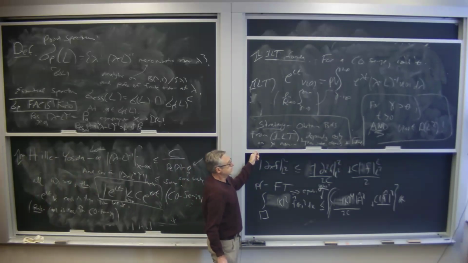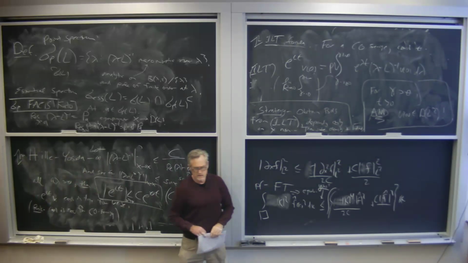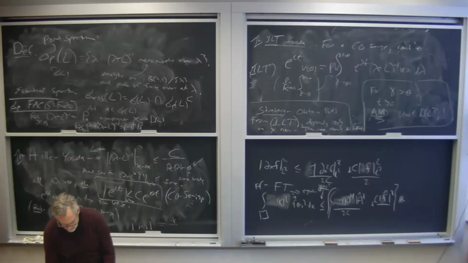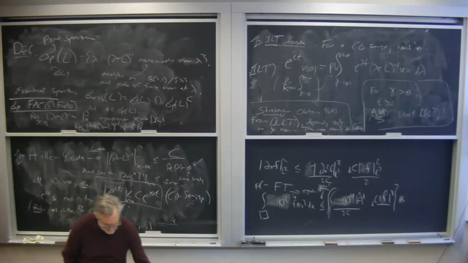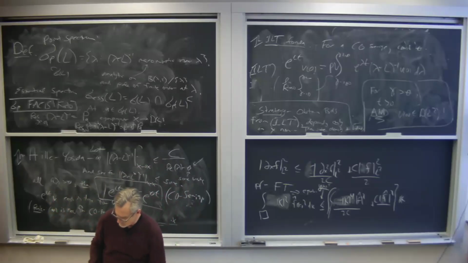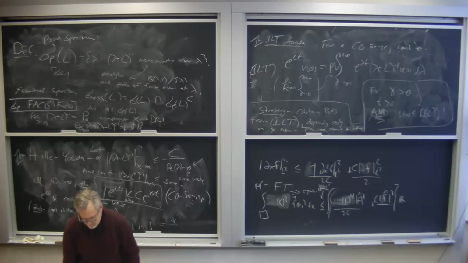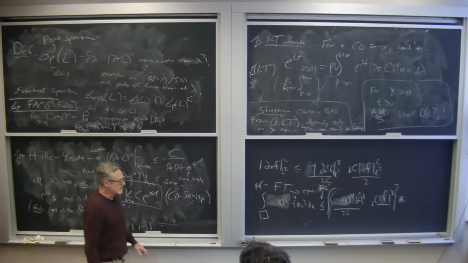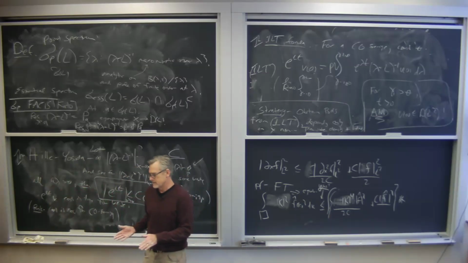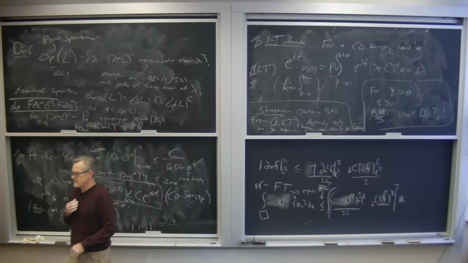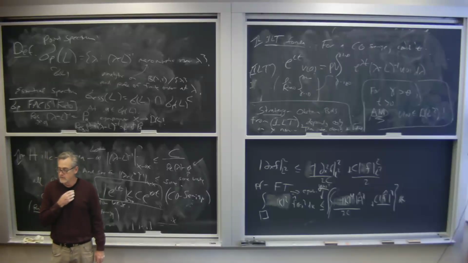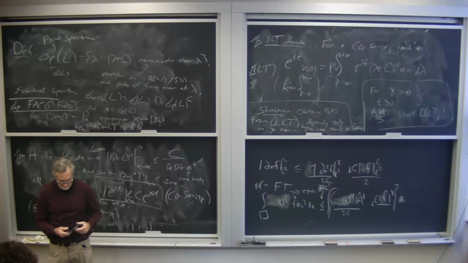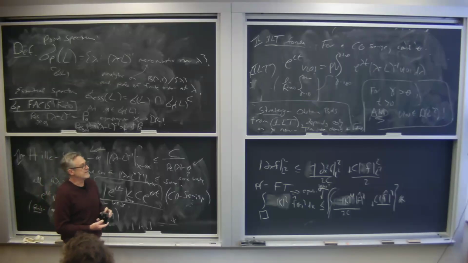Let me state one more bound for, oh no, let me not state one more bound. Let me stop here. Let's take a break. We come back in 5 minutes. I'll tell you one more amazing fact that we're going to prove weaker things in easier ways. I won't go into all the theory, but prove something weaker but good enough for us. That's the plan. Okay, so 5-minute break.